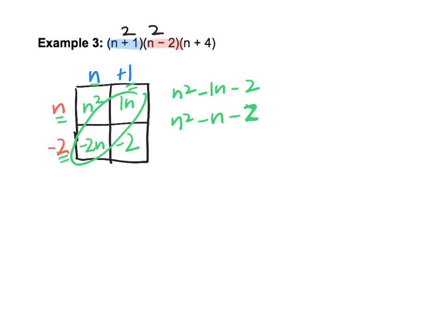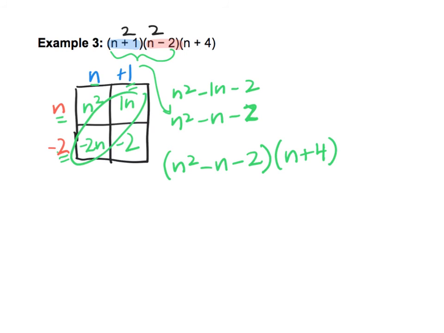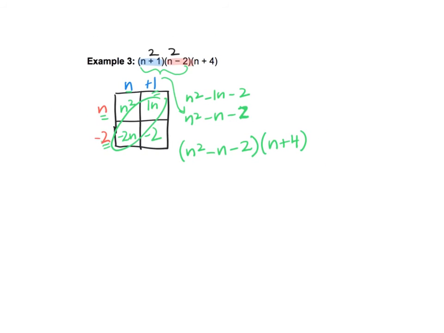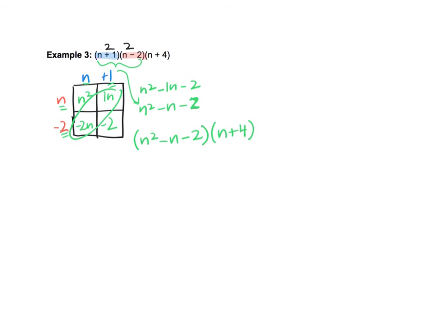Now, we just replaced these 2 expressions with our new one. So right now, we're really at a point where we have n squared minus n minus 2 times n plus 4. So all we're going to do is our box method a second time, just like we did on our last slide. I'm going to zoom out and give myself some space. Notice I have one thing that has 2 parts. I have one that needs 3, so I need a 3 by 2 or a 2 by 3. So I'm going to make it long.